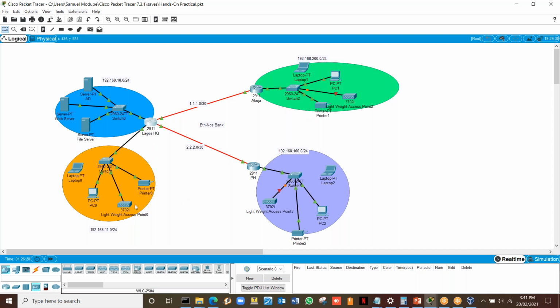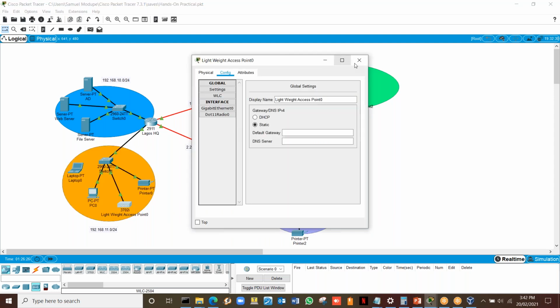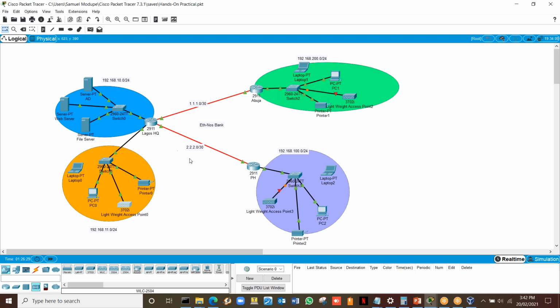I remember I told us that the wireless we're using here is a lightweight access point, and it is not what we are supposed to use. I didn't want to delve much into wireless technologies, but in wireless there's also the idea of a controller and access points, just like you have the Active Directory controller and endpoints.